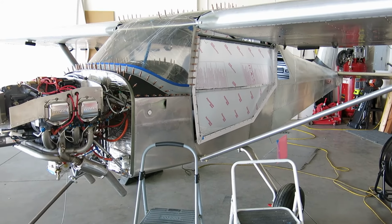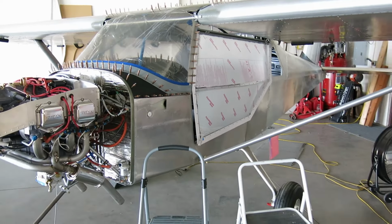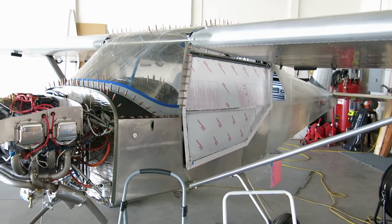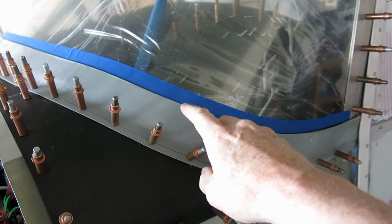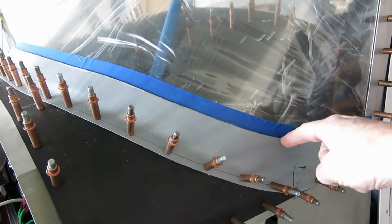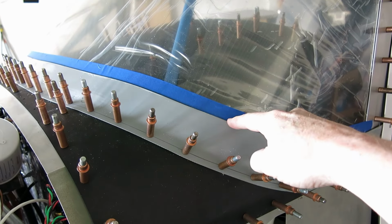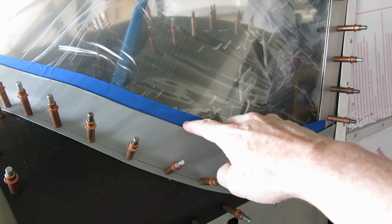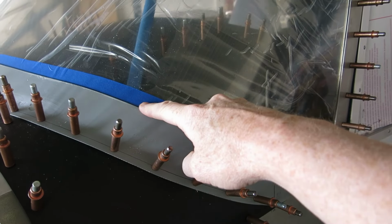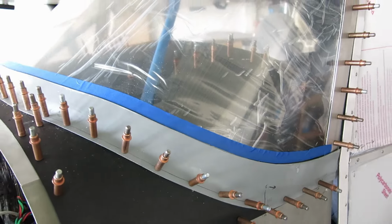Well, hey, it's Saturday, September 14th, and let's see, what are we going to do today? We started to tape off the windshield here because we need to paint the inside of it. We need to do some black paint in there so we don't have to see where you glue everything down in there. So we're marking this edge, and then we'll actually paint it from the back side, but we'll have this marked up for that.